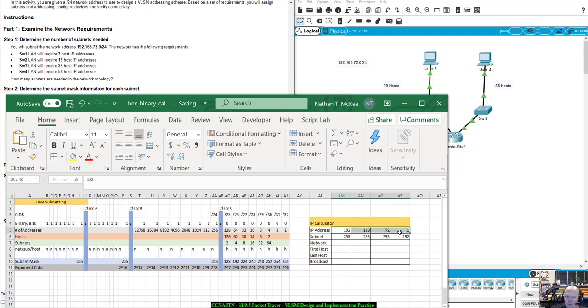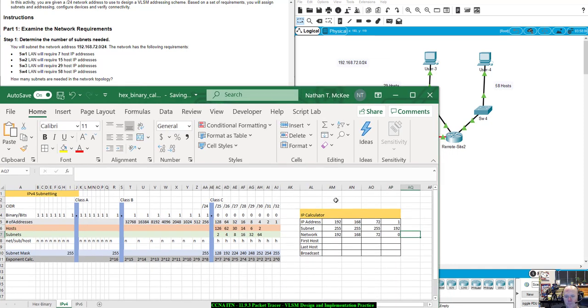Notice here, I put this IP address that's on the network, but remember, 192.168.72, go by the very first network address. Don't get those mixed up. It's easy to mix that up. And we can tell, 256 minus 192.